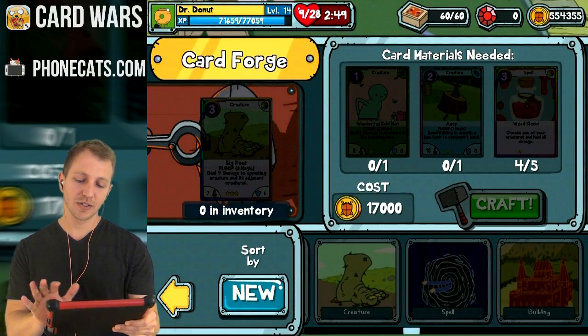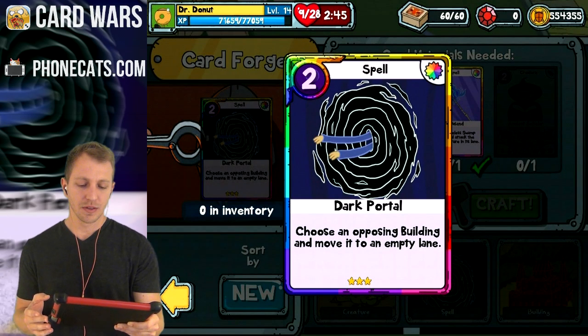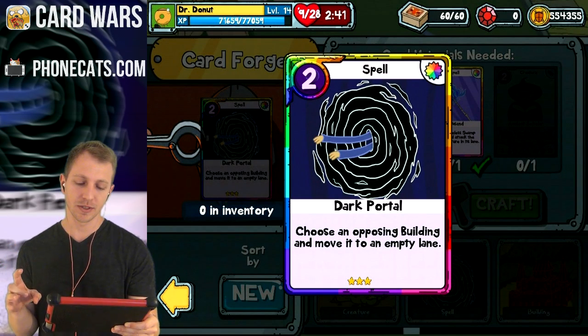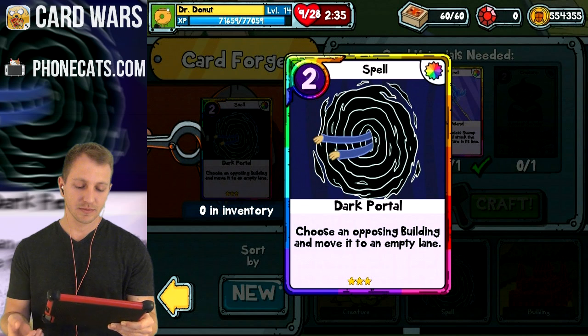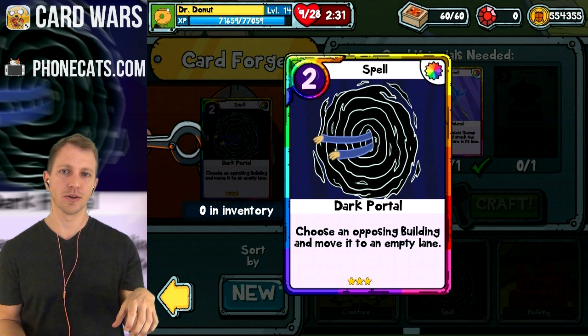Alright, these are a thing that you're going to need for spells in the Card Forge. These Dark Portals are necessary for a lot of recipes. You really wouldn't even want to play it. Choose an opposing building and move it to an empty lane. I don't even know if you can take it from your opponent's side to your side.